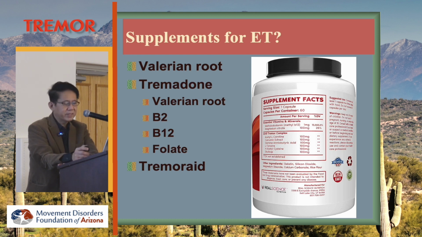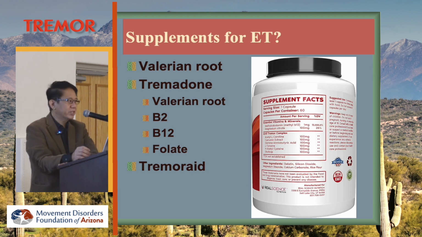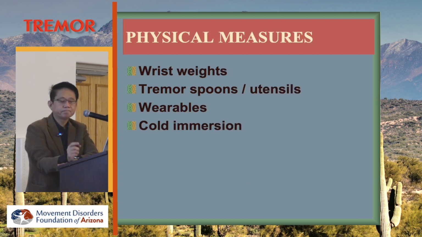And then more recently, there's this supplement which you can even buy from Amazon, called Tremorate. This Tremorate has B12, but it also has what they call the anti-tremor complex. Anecdotally, some of my patients have had a positive response to some of these supplements. But if you have severe tremor, I don't think you'll respond to any of these supplements. So maybe for milder tremors.